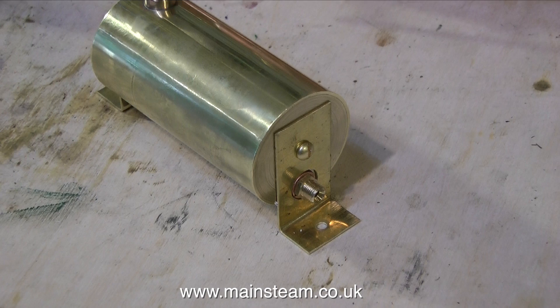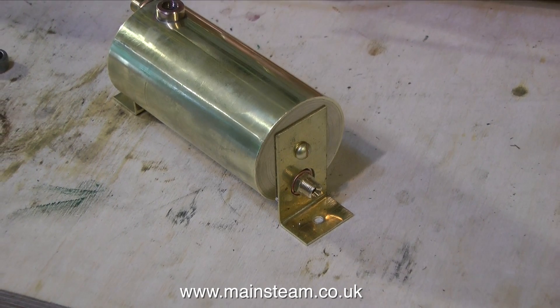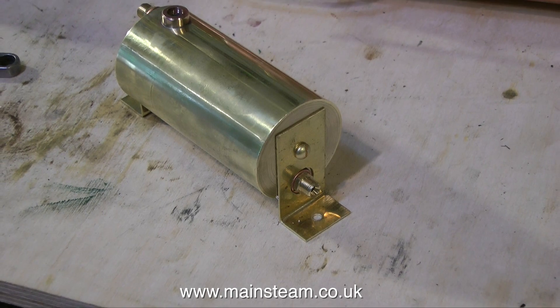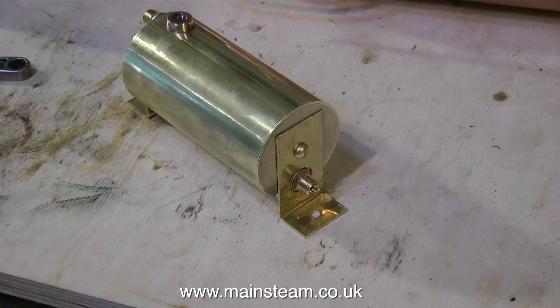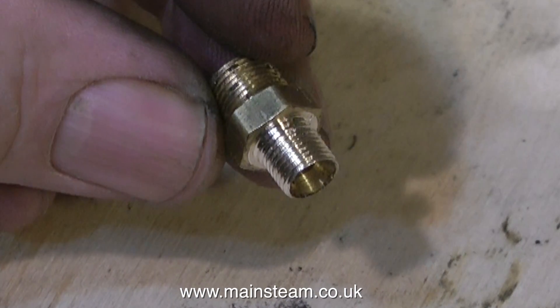I have actually observed this in brass fittings in copper boilers. Often when you undo them after they've been in the boiler for a long time, they will just shear off because they become brittle with age. This problem does not seem to occur with small steam toys, because they run at a much lower pressure and a much lower temperature.